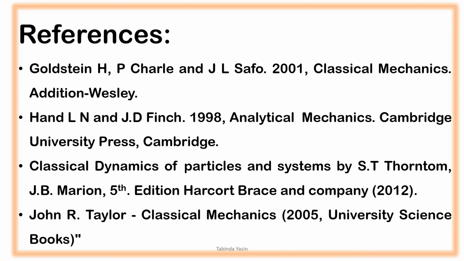Your recommended book is Goldstein, Classical Mechanics. Another book for help is Analytical Mechanics, and Classical Dynamics of Particles and Systems for understanding the systems and the particles. And the last reference here is Classical Mechanics by John R. Taylor. All the references are according to the outline you are studying for classical mechanics.